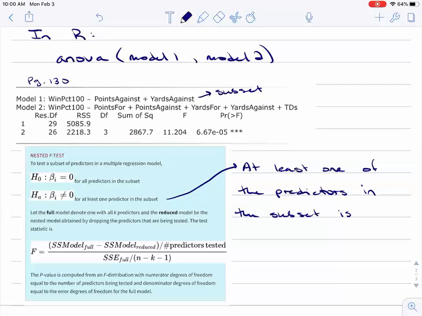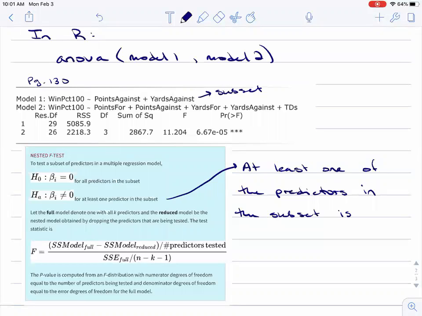having the touchdowns or something in here is enough to replace these guys, right? I don't know if that makes sense in this situation, but sometimes we can have a variable or a predictor that overshadows all of these guys. So then we can say, well, what if I can actually pull these out and simplify it, remembering that we always want to have the simplest model that we can possibly have. And so after we fit this huge model, we usually want to try to trim it down a little bit.